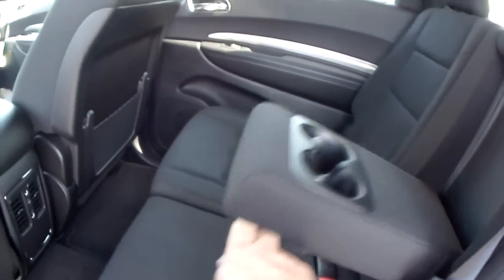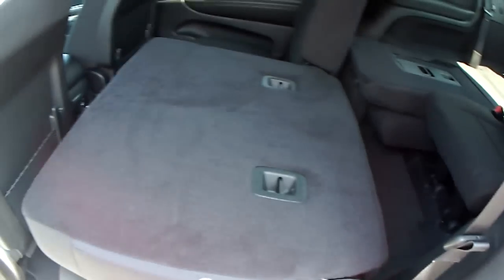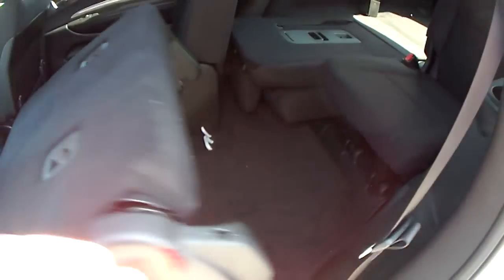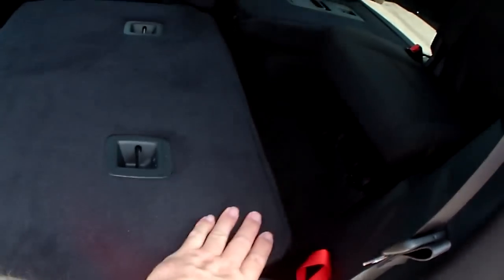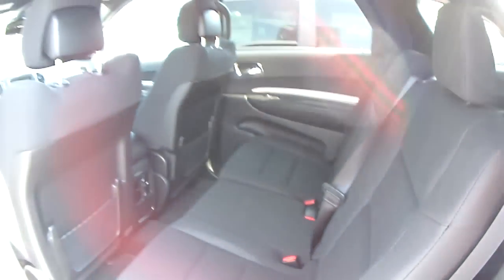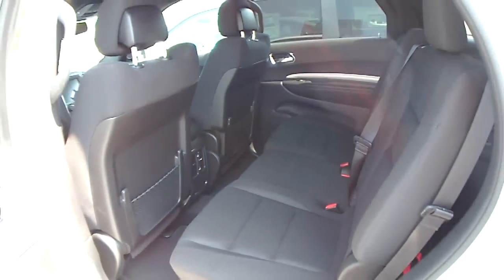There's your cup holders and armrest. And use this switch here to fold down the seat like that. Once it's folded, you can take this red strap and lift up the seat. That way, you can get access to the third row. And you can fold down this one or that one or both in order to get to the back.